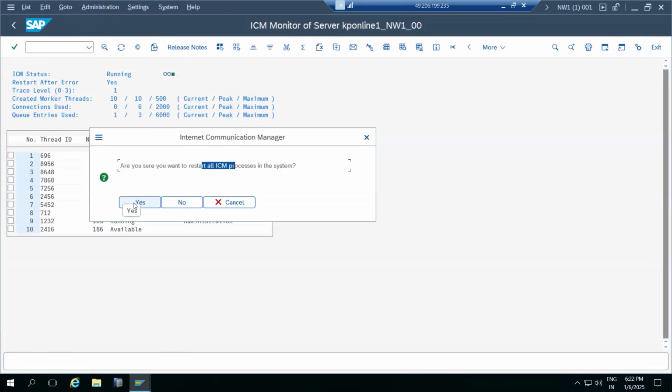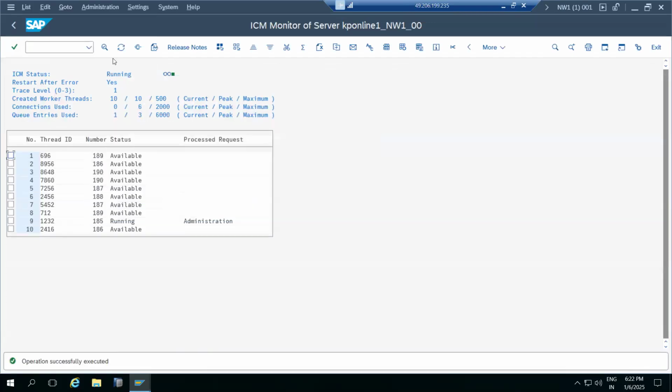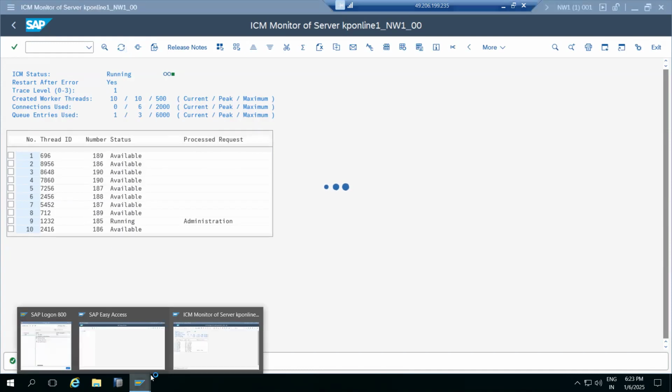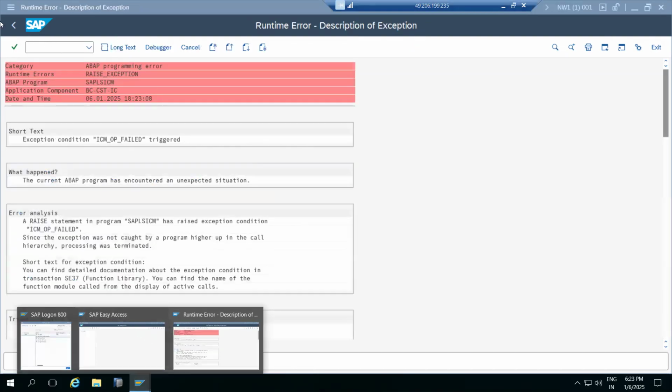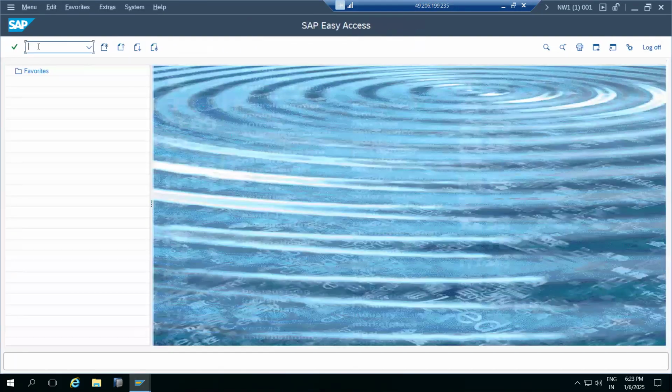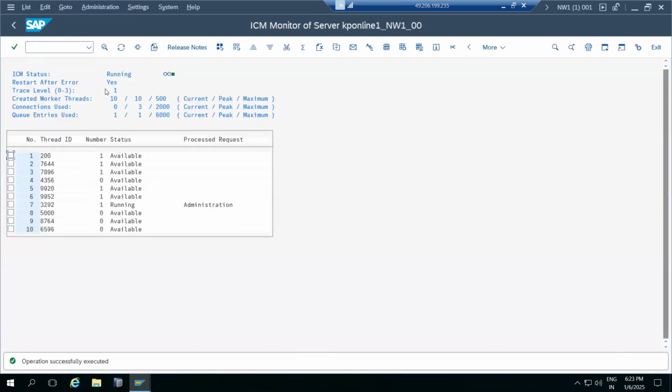Why? Because ICM is the main culprit that rejects the connection. If you restart the ICM, the certificate will be updated. That's fine. Only an ICM restart is needed; no other restarts are required.